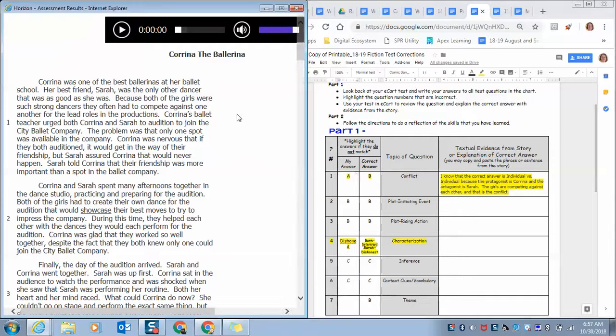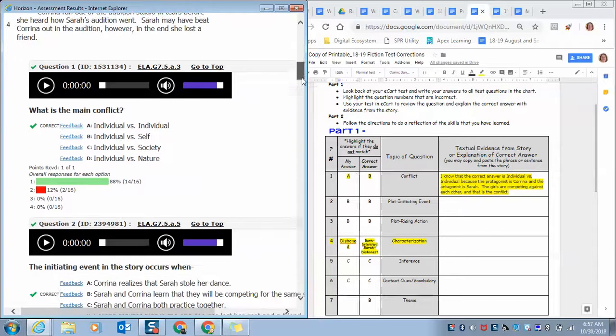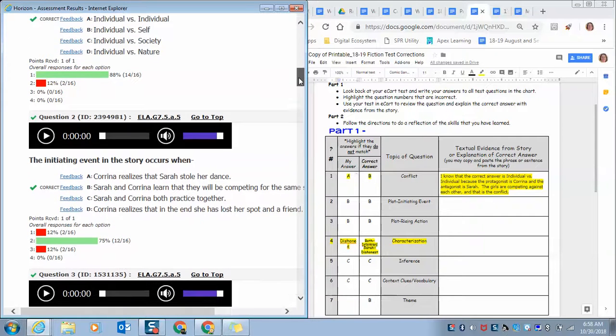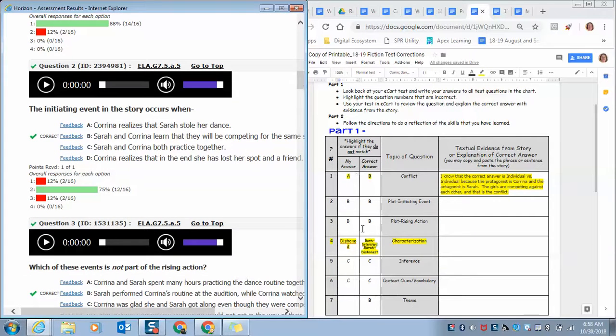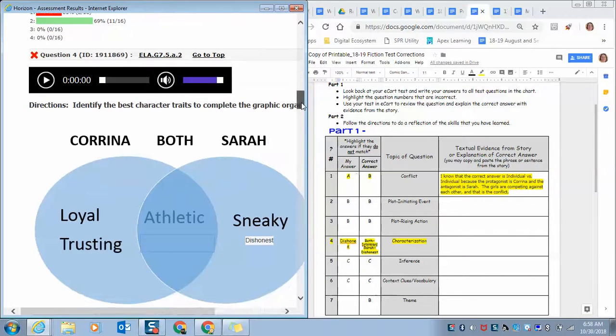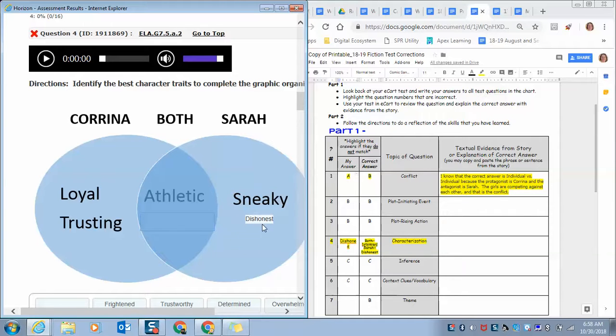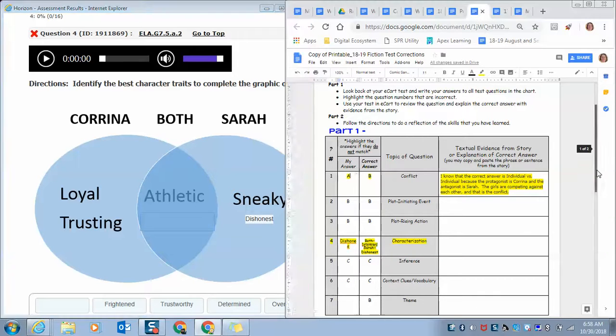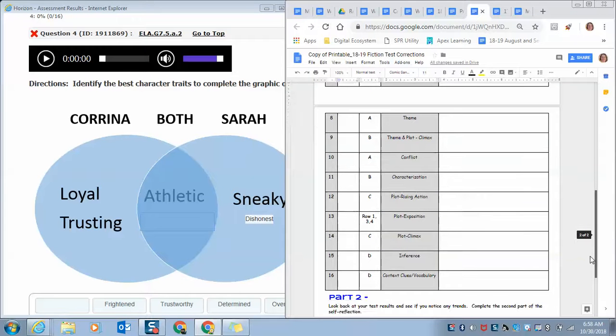You're going to go through your eCart, and you can see I put number 2 in. The correct answer was B. The student put B. The third one, the correct answer was B. They put B. The fourth question they got wrong. So this was this one, and they put 1, but they did not put the other. So they got that one wrong. So notice I put the right answer, and then I highlighted it to show that it was wrong, and so on and so on. And you're going to go through all 16 questions, okay? So these blanks over here, you are going to fill up with your answers. But I wanted to put in a few to explain.